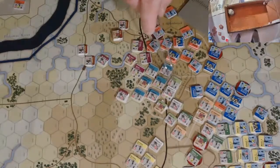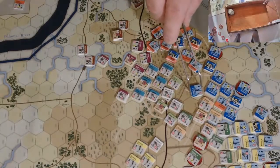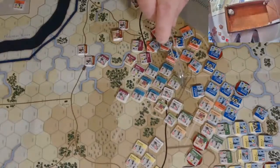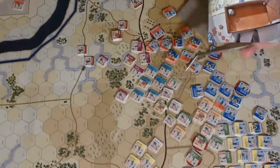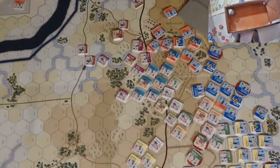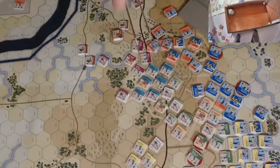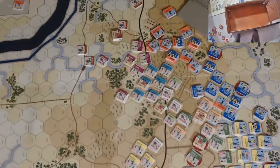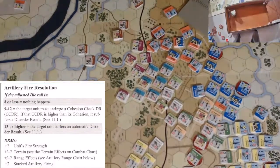This guy, oh no, he's not blocked in, sorry. He could, oh no, he can't. He's down below, so he can't shoot anything. Same thing with him. Actually, he can shoot straight ahead. And I apologize, I could have returned fire before, but again, fog of war. So he's firing straight ahead. 1, 2, 3, short range. He should be in range, so it's a strength of 3. Plus 3 on the dice, so 9 with a plus 3. 6 plus 3 is 9.